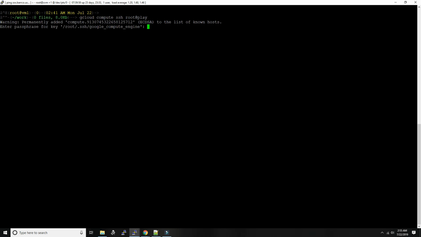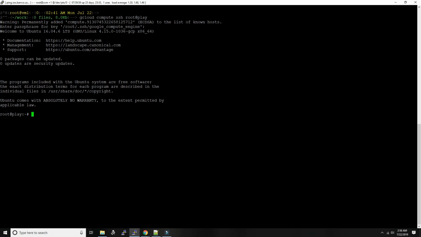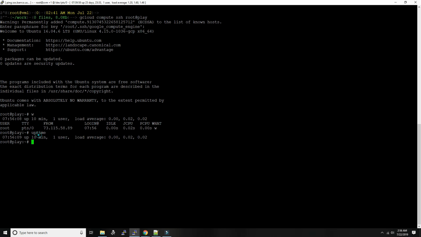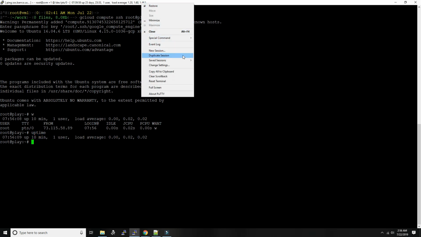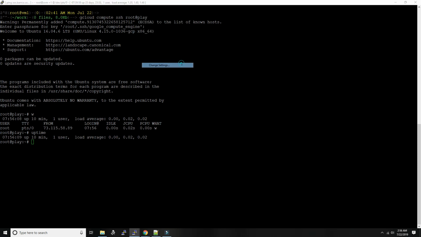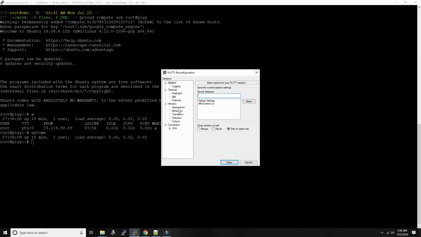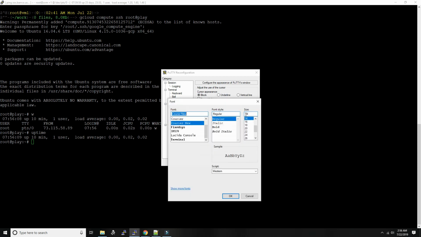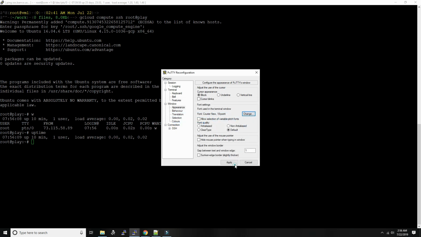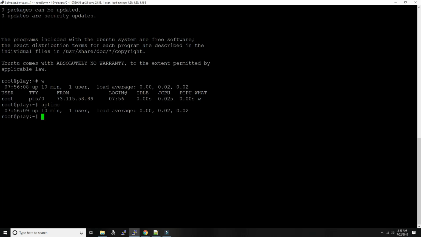This is the first time ever I'm logging into this machine. Okay, so we're in. As you can see, this has been up about 10 minutes. I just set it up. I'm going to make the fonts a little bit bigger so you can more easily follow. Let's see here, appearance. Yeah, let's change that to maybe 18. Hope this works for you out there. If not, then let me know now, shout.